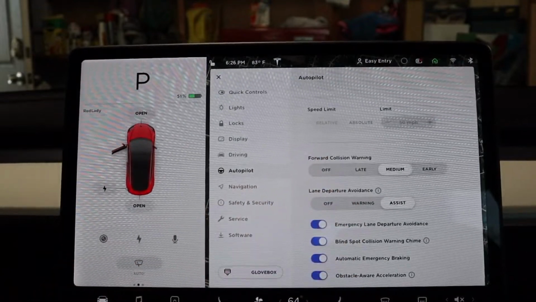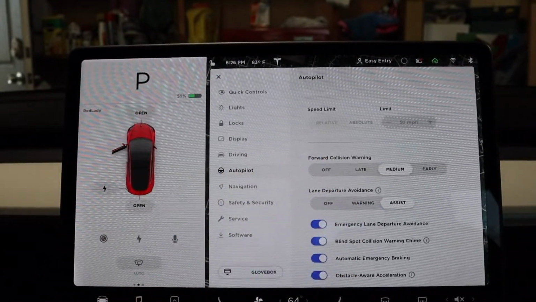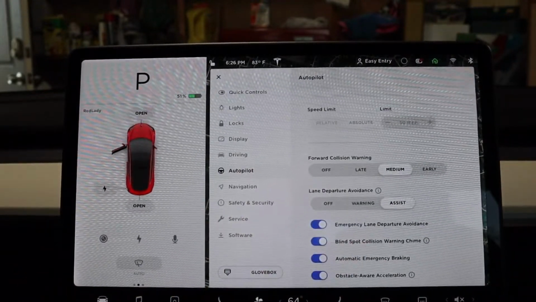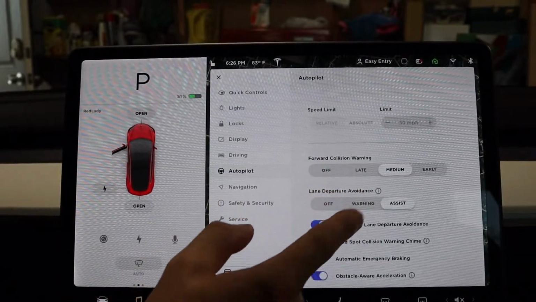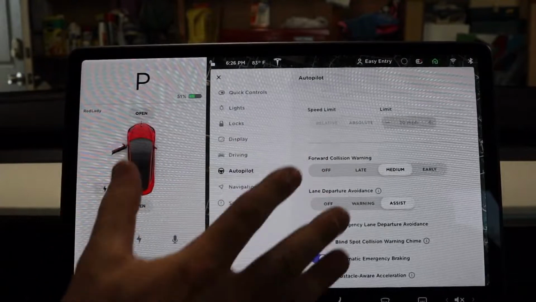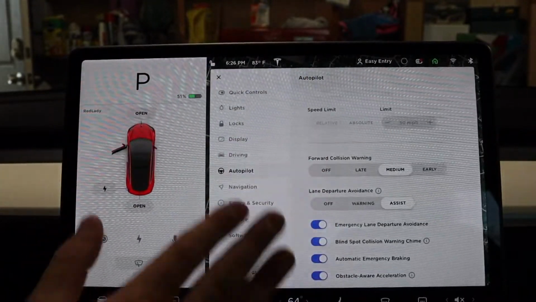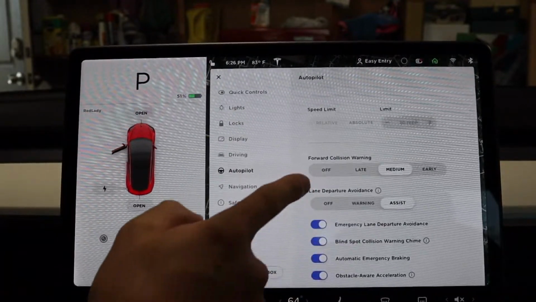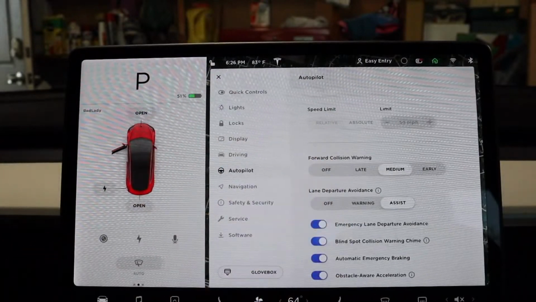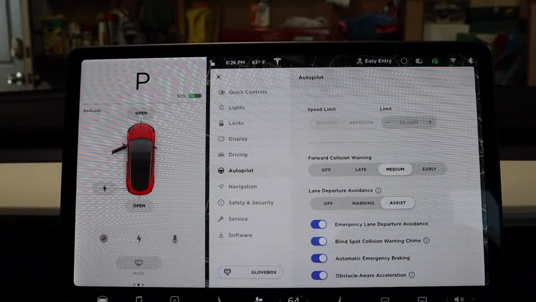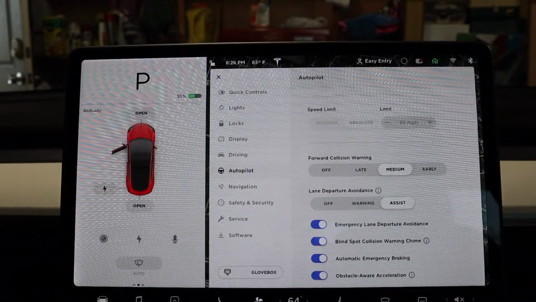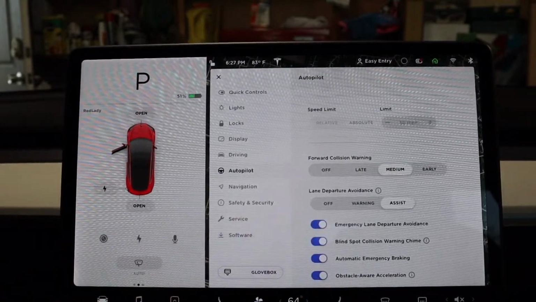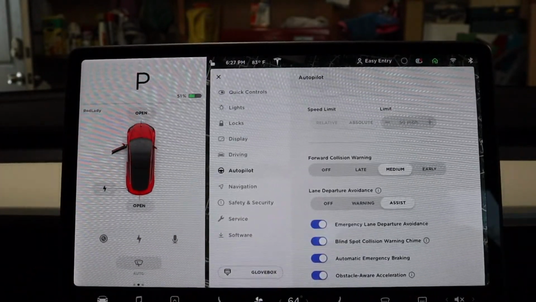Now, these lane departure avoidance features are really safety settings for the Tesla Model 3 and don't necessarily pertain to AutoPilot themselves. Because standard lane departure avoidance and emergency lane departure avoidance do work outside of AutoPilot. So they're really not a function of AutoPilot. For whatever reason, they dumped them into this menu. I did do a video specifically outlining these features, which I will post up here for you to review. I think it was a really good video on these features because they were just delivered to the vehicle earlier this year. But some really cool features that I think you should get some more in-depth knowledge of if you don't know about them already.